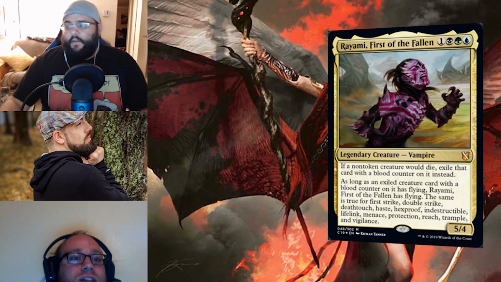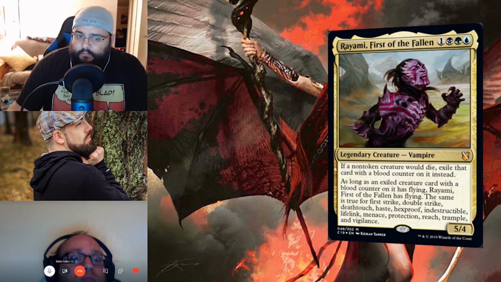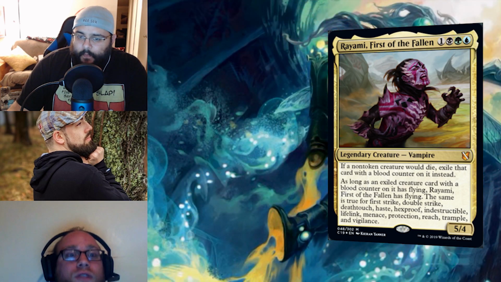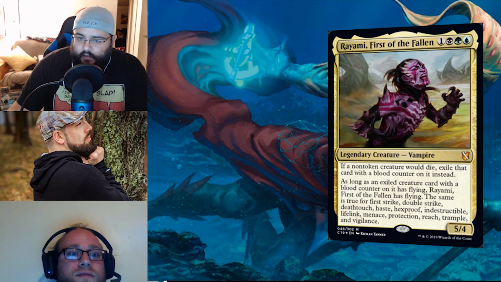But that's actually proving my point. You said it just now. More people play with creature removal than any other type of removal. So that means creatures are going to die throughout the course of the game. Yeah. As more creatures die, your commander gets more pumped up. That's crazy. The way I see it is, obviously this is a Voltron style build. Yeah, without question.